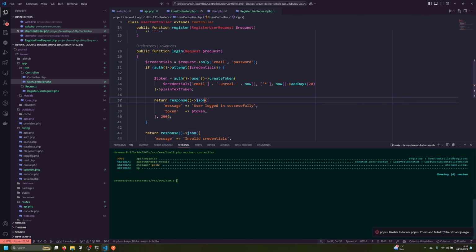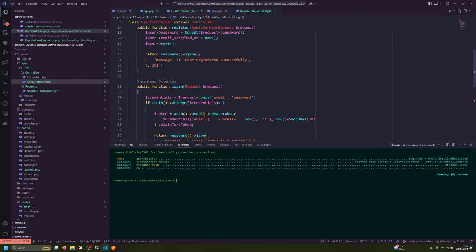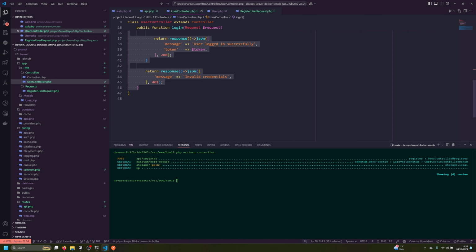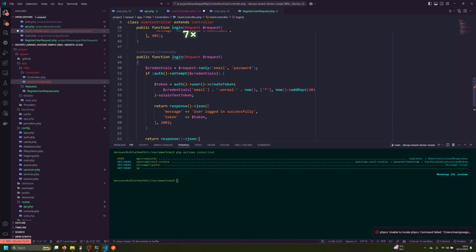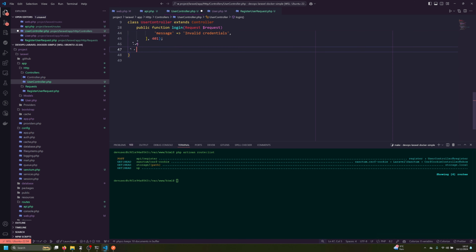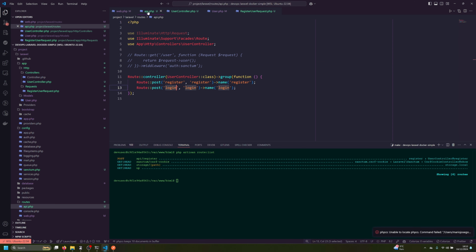All right. Now, what I would like to do here, guys, is that before we move on to the parts where we're going to store our, let's say, player information like money, items, and all that stuff, I just want to create an endpoint that will just return the user information so I can check if the user is authenticated. So to do that, we are going to just copy this. I'm going to paste it right there. And here, actually, I don't need to do this.